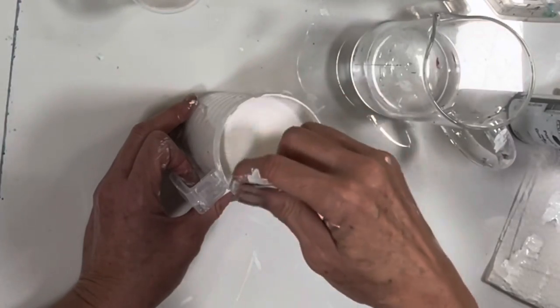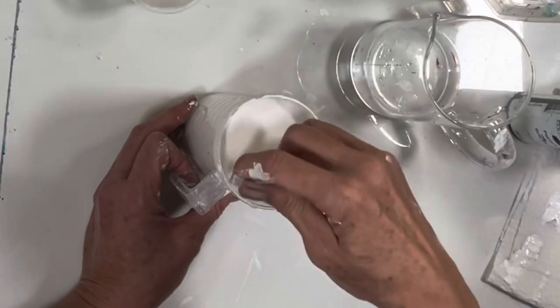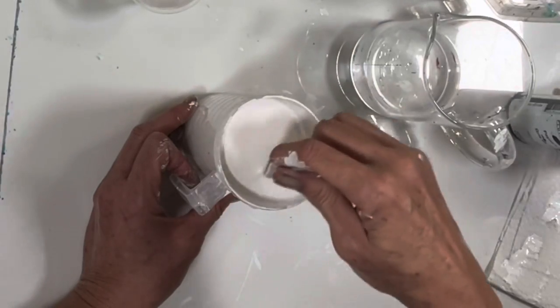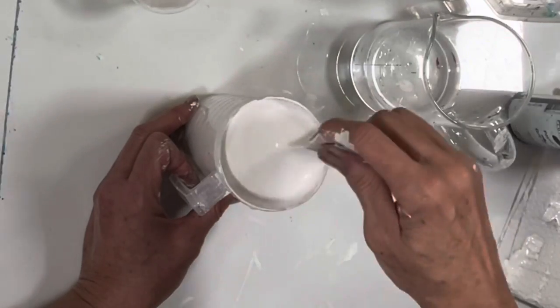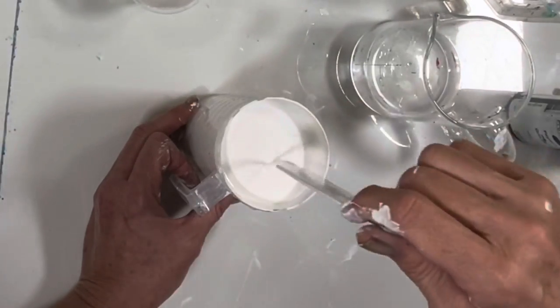It's 4 to 6 ounces, guys. Seriously, if you're making it in this exact measurement, it's 4 to 6 ounces of water. If you might think it's too thin, it's not too thin. If you think it's too thin, you probably need a little bit more water. It's just how it goes.